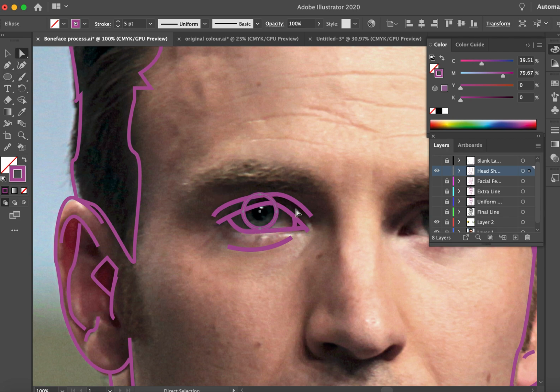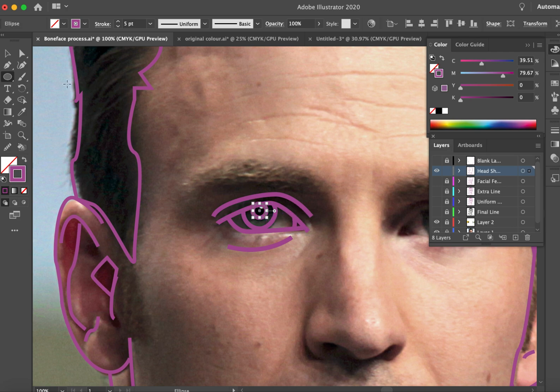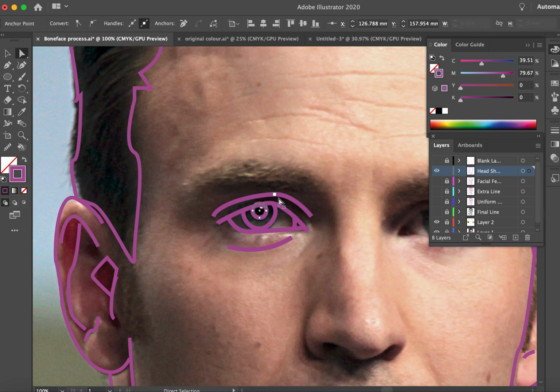Obviously, we don't need the full circle, so I'm going to use the white arrow, click on the top anchor point, delete that shape, and then I can just move that into position. Okay, and it gives me quite a nice shape there. And then I can just draw another circle for the pupil and do the same thing again.